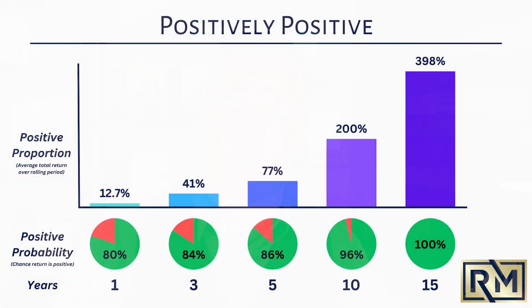What about how positive that is, right? What was the average total return with dividends reinvested over those rolling periods? So sure, in 16% of 3-year periods, the market is down, right? If it's positive 84% of the time, that means 16% of the time the market's down. But it's up so much over the other 84% that your rolling average for those 3 years is still 41%. On average, over a 3-year period, you will be up 41% investing in the S&P 500.